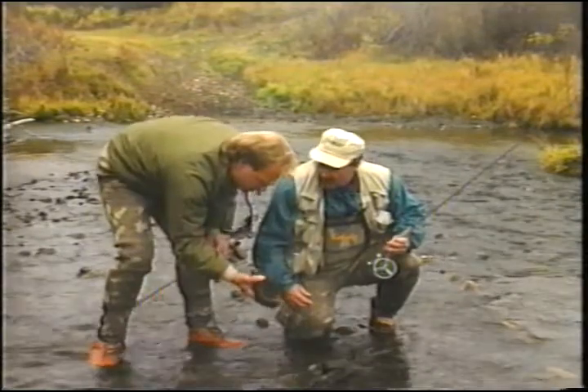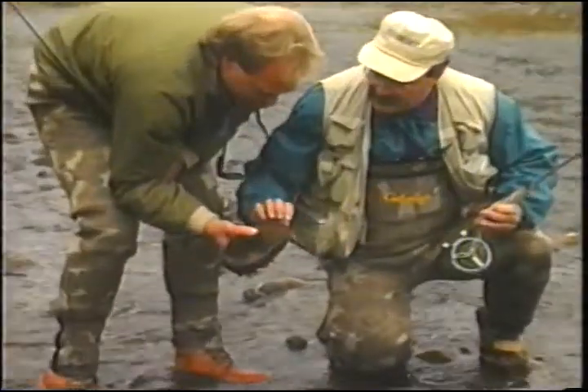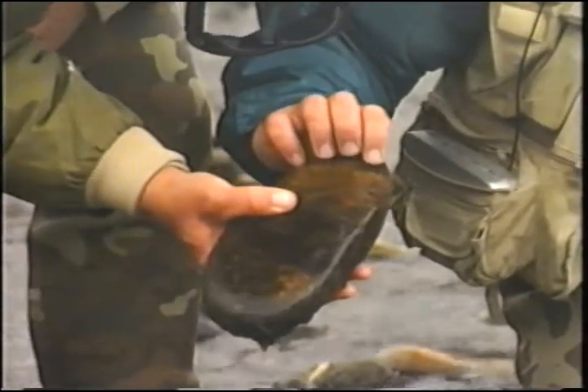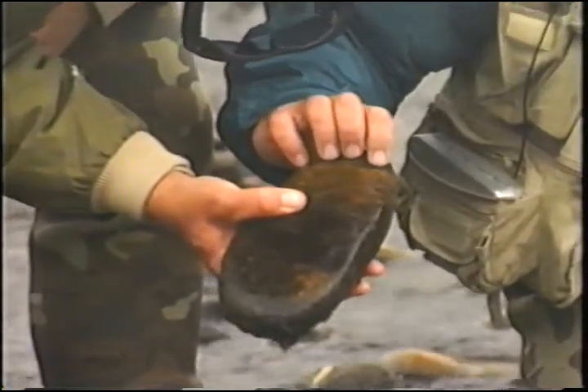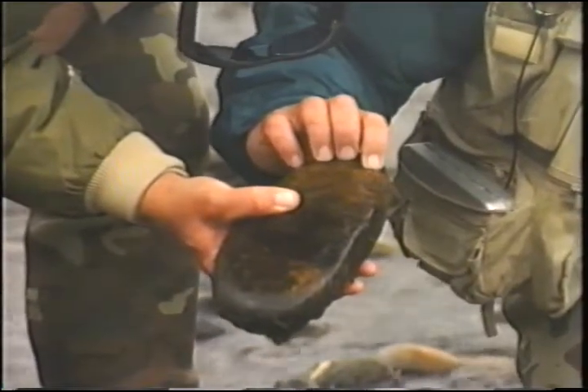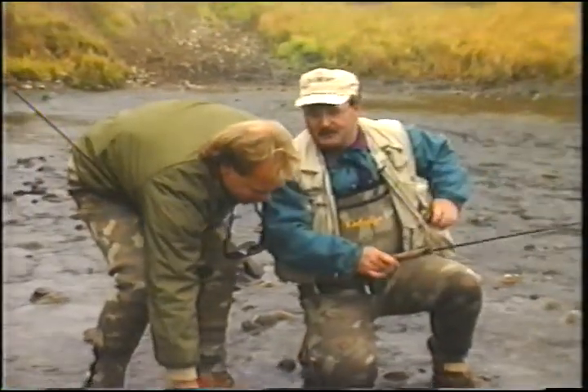Usually — oh yeah, there's something right there on the bottom of this one. What is that? This is a caddis nymph, a stick caddis. Inside this little barky-looking case is a little insect that lives in there — if you push it, it should come out. There he is. Now, to try and imitate that, we'll have to use a caddis stick nymph, and I just happen to have a pattern in my box here that covers that pretty closely.